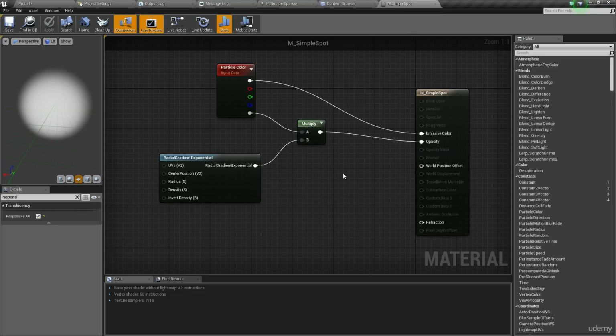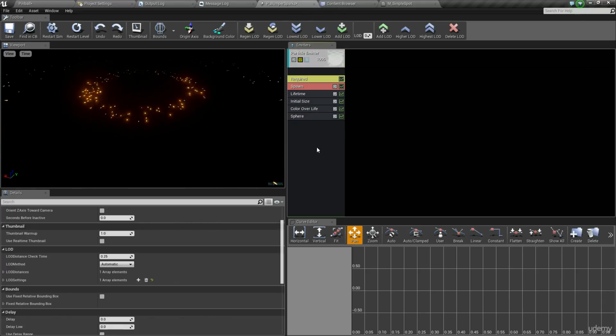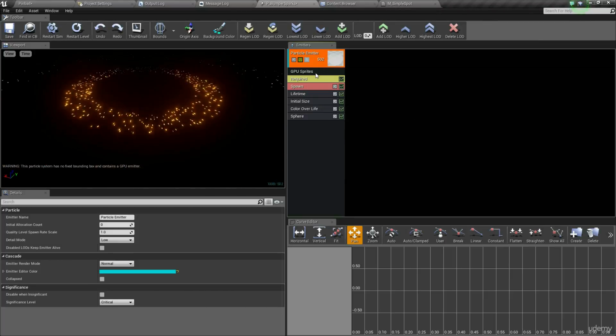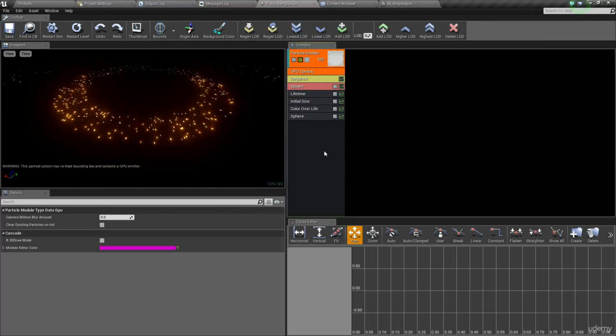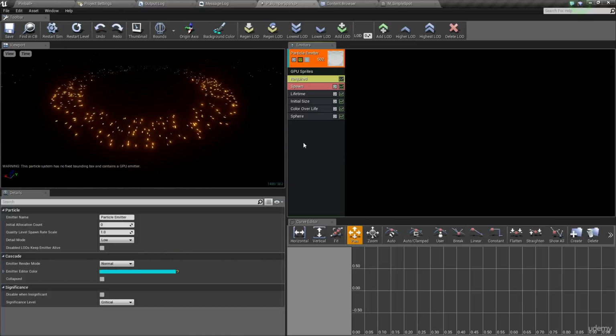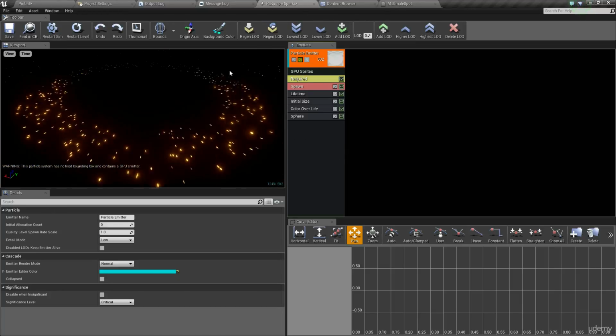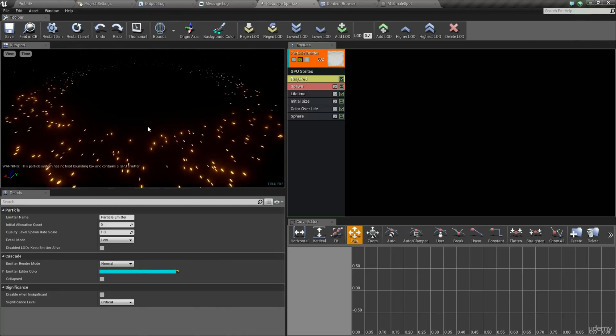However, there's one other thing that I want to do. If I go to this and I right click up here, I can type data. Now at the moment these are all being calculated on the CPU, but if we want to, we can actually push them over to the GPU, which means that they're way less intensive. So if I right click, I can hit GPU sprites. Now the only thing you've got to remember if you're doing GPU sprites is to change this to have a bounding box. You can see that there's a warning popping up at the moment.